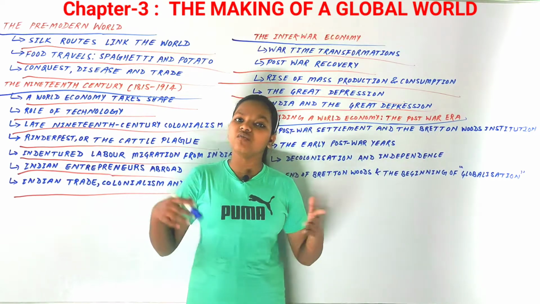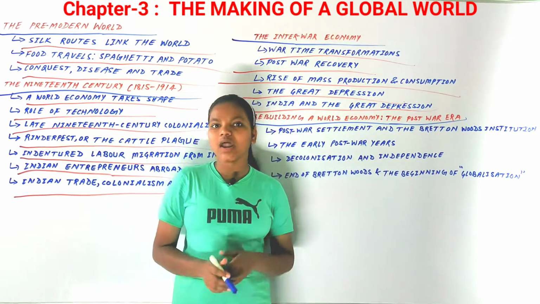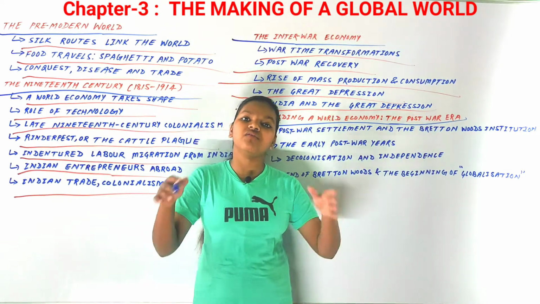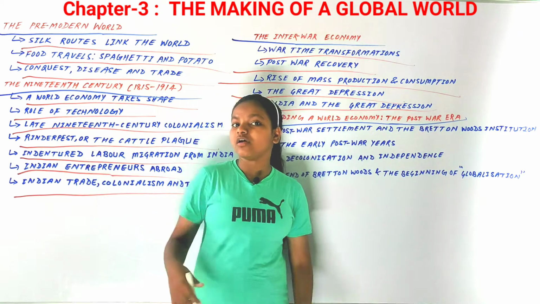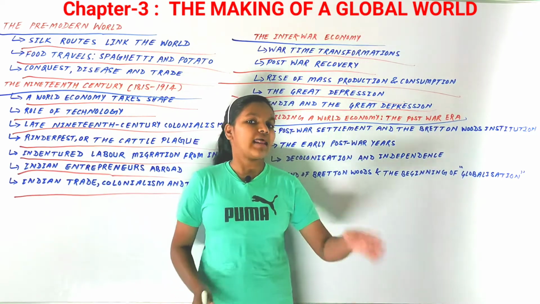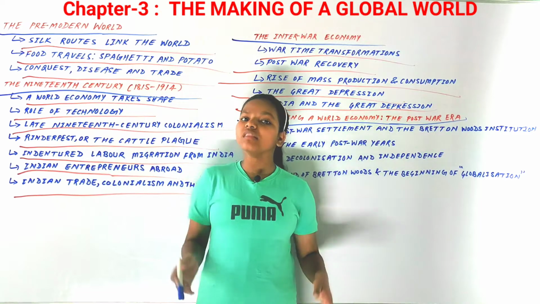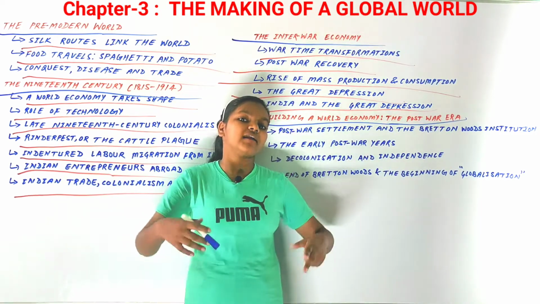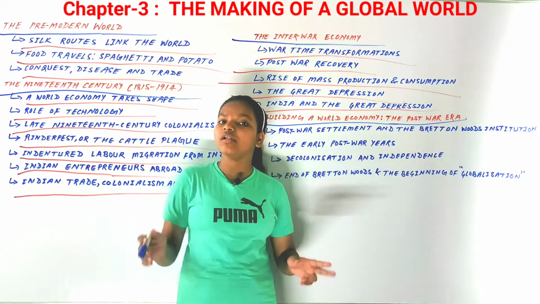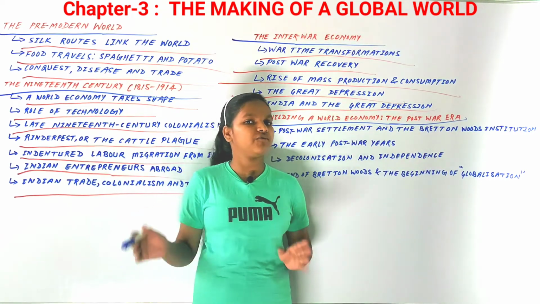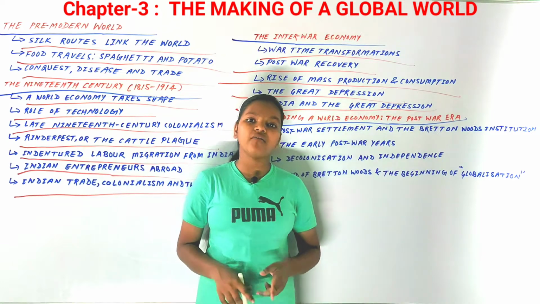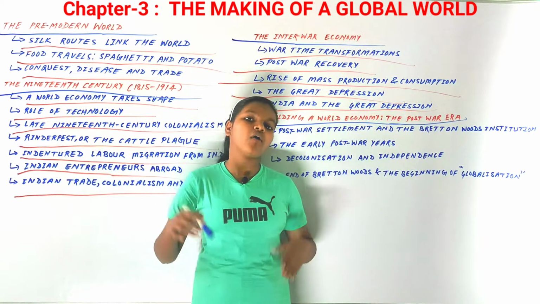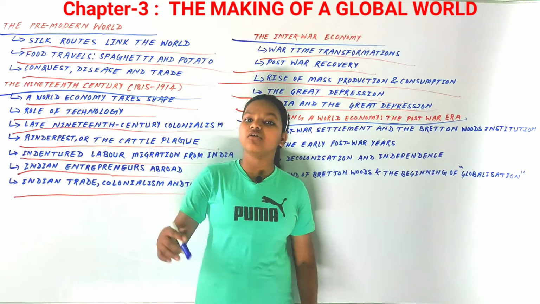But what about the post-war era? Now again, in the post-war era there was the US. It was because of the US that there was a recovery of the global economy. And in this, there were two major things that led to the recovery of the global economy. First was the dominance of the US, the military power, the economic and the political power of the US, that led to the economic recovery.